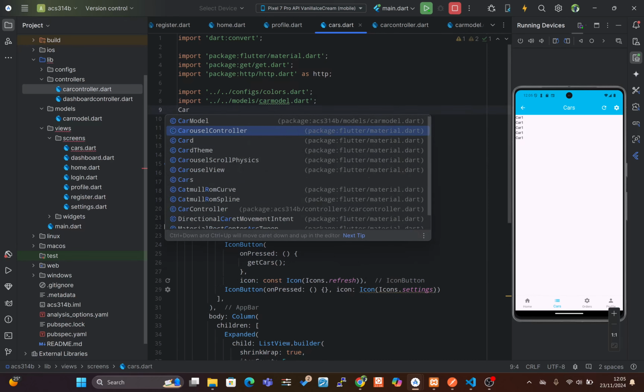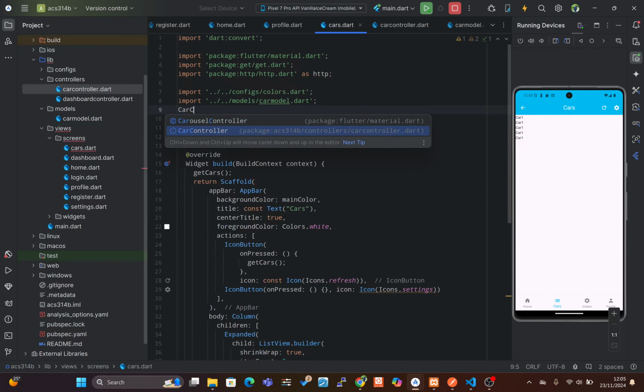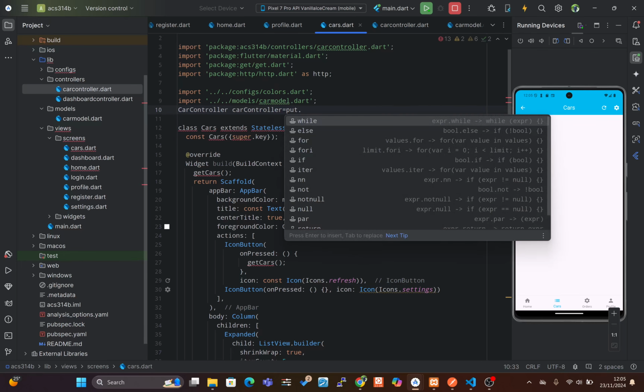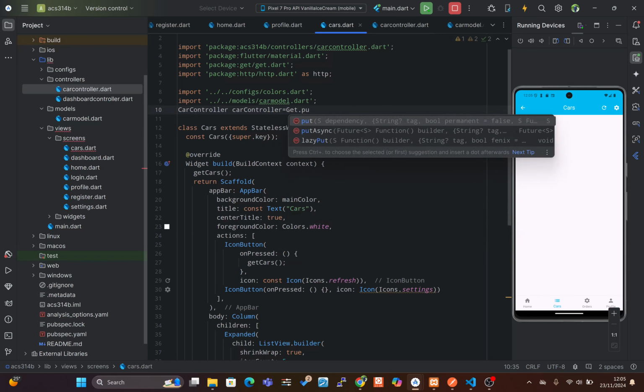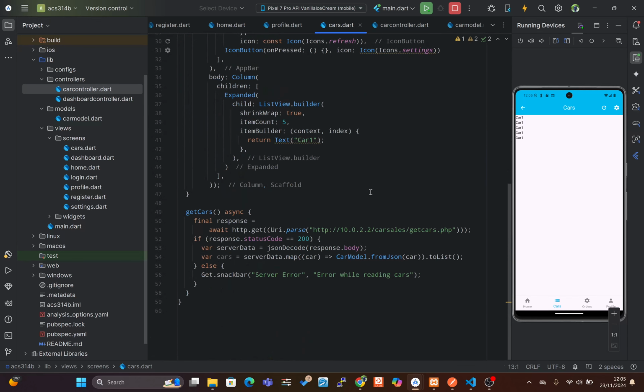Car controller is equals to Get.put, this is called dependency injection. We repeat the same class, car controller, and that's it. Come here within this function, pass this class to that class function within the controller class.